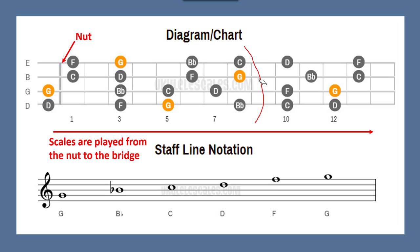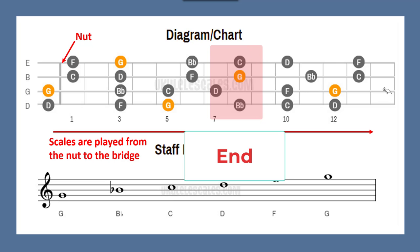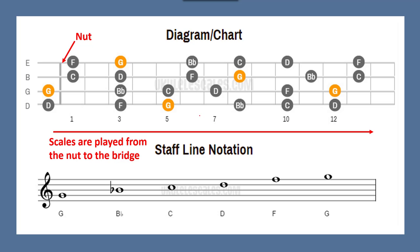I'm going to get rid of some of these and show you something. Notice how right here is the beginning of this scale and this is the end. The next scale starts here — that is the second position pentatonic scale. As I mentioned when I saw you at Mark's, the end of one is the beginning of the next. I'll play first position one more time and then play them both so you can hear them juxtaposed.